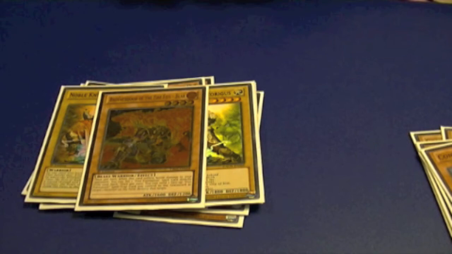And 1 Bear. I like Bear at 1 just in case I've already gone through my Chaos or I already have Chaos in my hand. I can use Tinky, get Bear, summon Bear, pop card, add Tinky, and you know, that whole spiel.